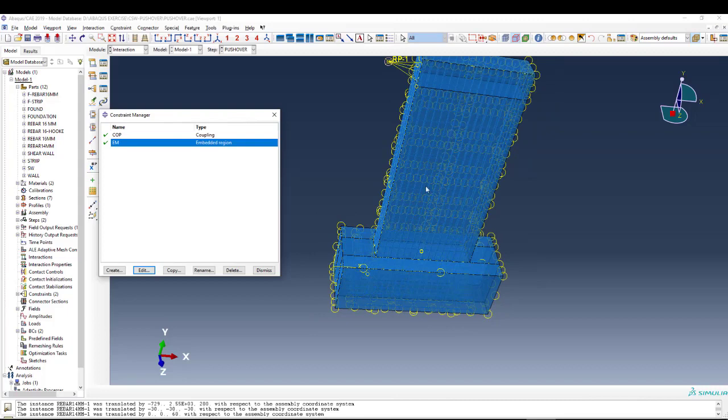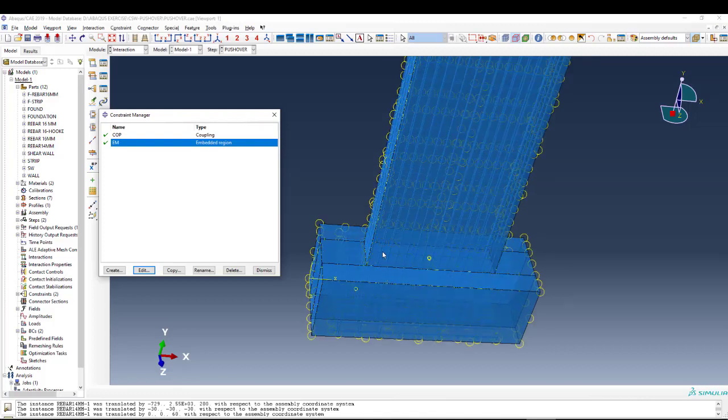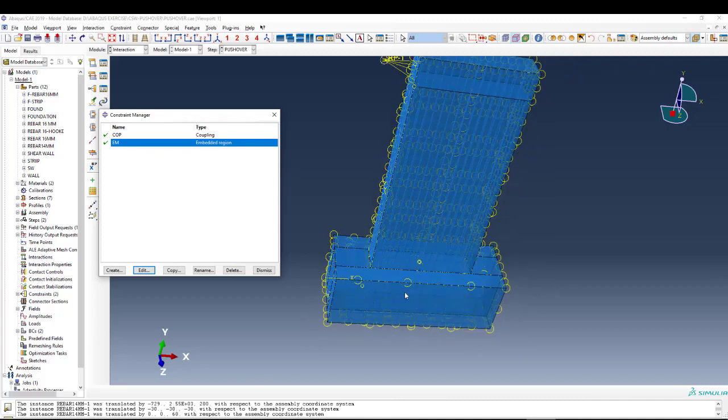But for this model, it's very tough. So I prefer to use OpenSees or some other software to solve the problem. But for a skeleton curve or pushover analysis, this is very effective and also very efficient to get good results.